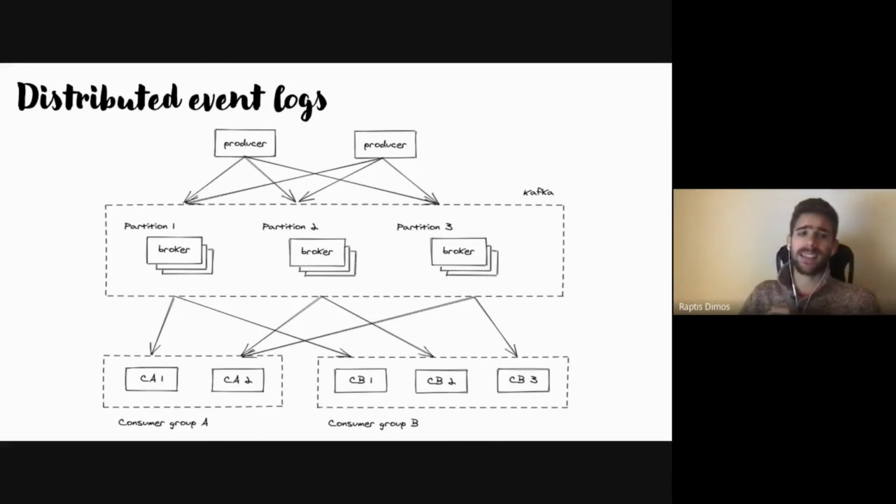And interestingly, it doesn't differ that much from what we saw when talking about distributed data stores. All the events are essentially split into different partitions. And then each one of those partitions is stored in a set of servers that are called brokers in this case. And they essentially form kind of like a consensus group, as we said before. And then at the top, we have the producer application that essentially sends events that can go to different partitions. And at the bottom, we have consumer applications that pick up events potentially from different partitions.